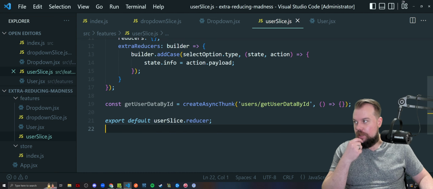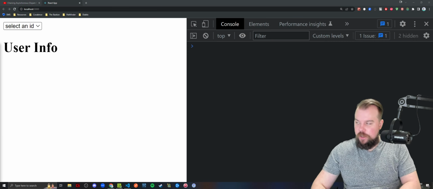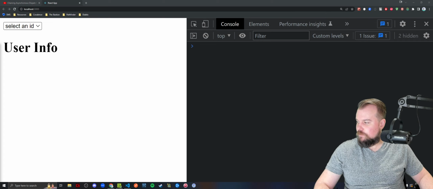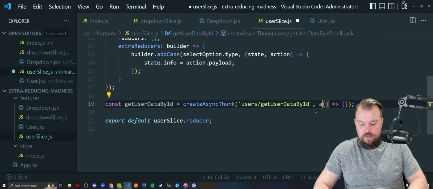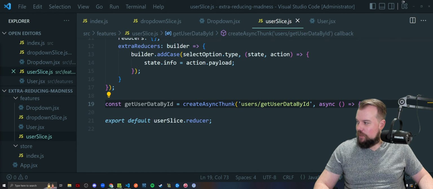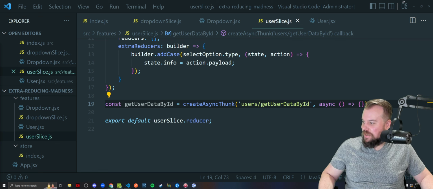Now, the really cool part about thunks is that they have 2 things that we could do with them, right? So let me make sure I'm not going to mess up my terms here. Just Googling a quick note about it. Oh yeah, we're going to be using async logic as well, so I should include the async keyword there. And the first argument to createAsyncThunk, again, this is what I was trying to Google, but it's not showing me the documentation for it for some reason. How dare you? Docs, maybe? I'm getting everything but the Redux Toolkit documentation in my Google search here. This is really, really weird. I can't remember if it's the first or second argument to createAsyncThunk that is the ThunkAPI, because this whole thing hinges on the fact that I get that part right.